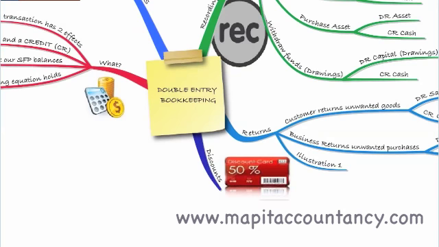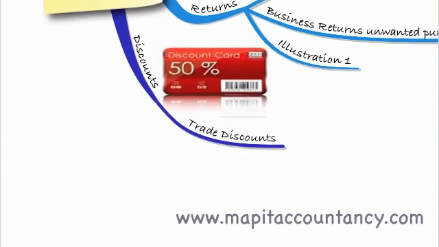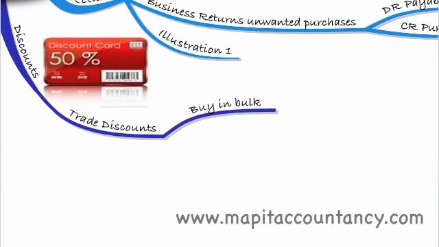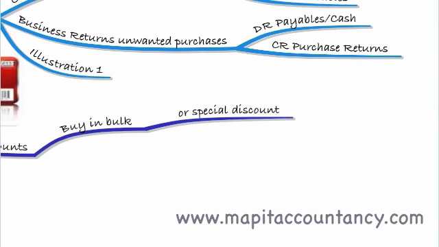Moving on then to discounts. So again, there are 2 different types of discount we need to learn about. Number 1, we could receive trade discounts. Now, what are trade discounts? This is where you're purchasing from a supplier. And what you might do is buy in bulk from that supplier. Now, because you're buying a lot, well, what they can do is maybe give you a discount for buying that amount. Or it may simply be that they've given you a special discount for your first order or for ordering from them for a long period of time.